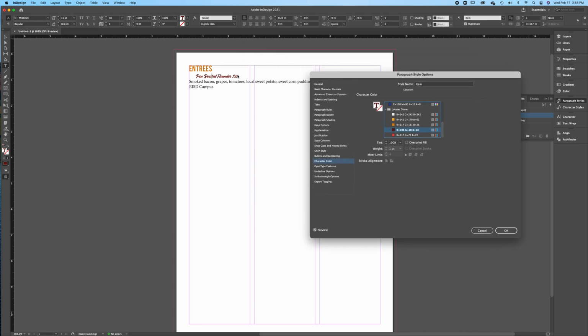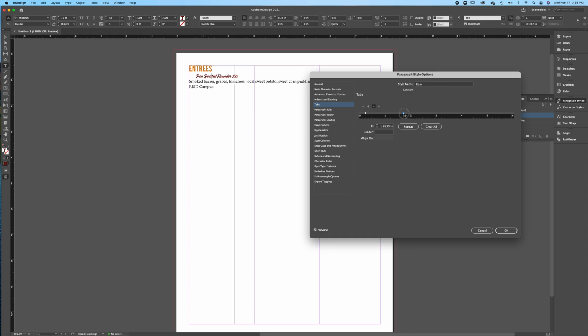But I'm also going to set the tab for that price. I want that price to sit right here on this margin edge. I'm going to format this here in a second. But I want that price sitting right on the inside of that column, of this left column. So I'm going to go back to tabs. So there's my setting for the indent. That's what these guys do. I'm going to set the tab with this right tab. I'm going to come out here, click on that gray bar, and I can see that line, my vertical line in my text box. And I'm going to put that tab right there on that margin guide. Okay? And that's all I need to do.